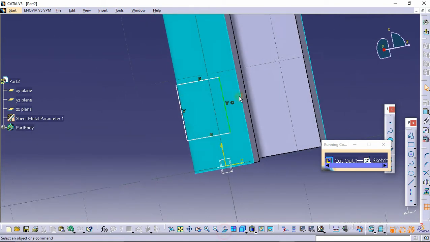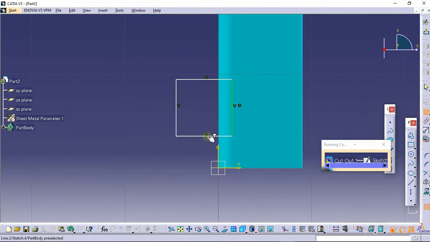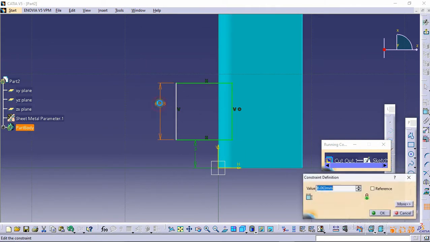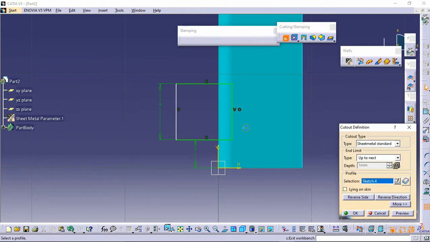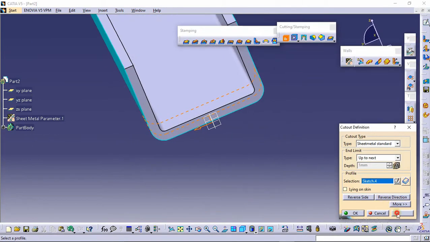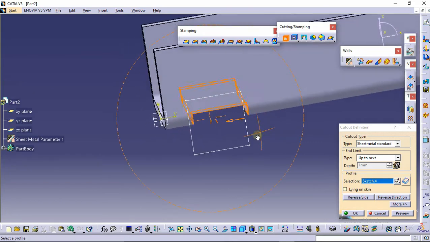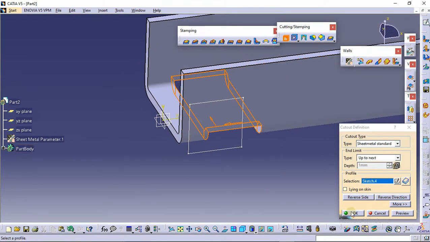Consider both of these and provide the constraint of 3 mm, as well as this length is 6 mm. Now click on exit and click on preview. You can see this is what we are getting. Click on OK.